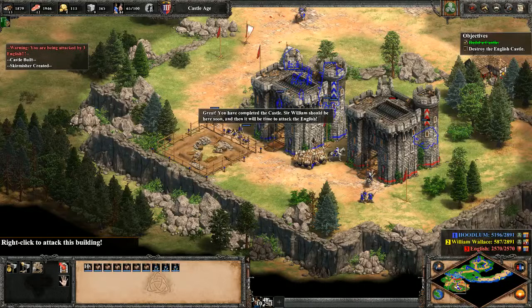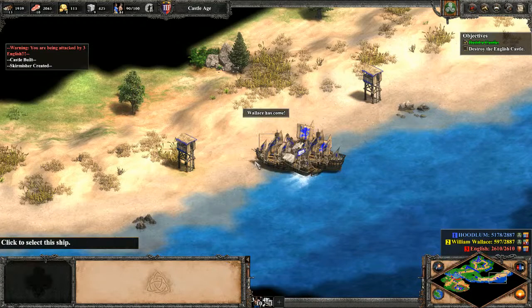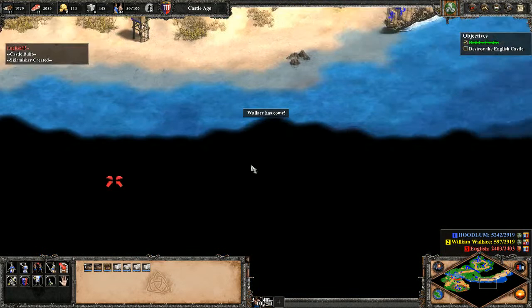Wallace has come. Kid, long cut. Fargre, bid fear. Go, go! Bid fear, tall.